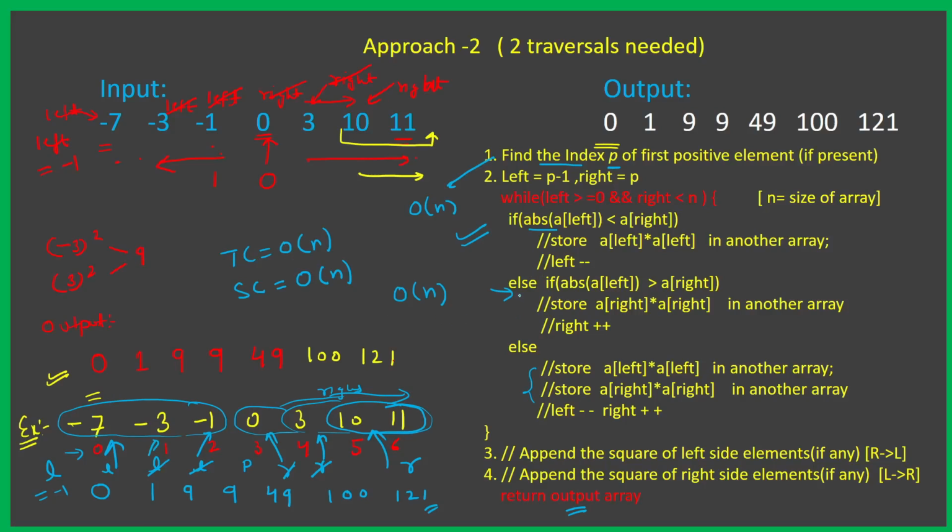Now before moving further, I just want to tell you one thing: here we have used if, else if and else. What we can do is just write if and else, that is, whenever the elements are equal, we can just fall into the else part and write this given condition. We need not write this part. The program will still work fine, and you can see by running one of the examples, or this given example. So this will also work fine, or the other one, that is if and else and then this part, that will also work fine. So now let's move to the other approach.